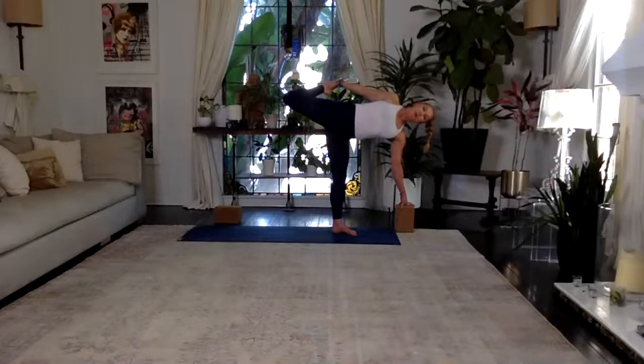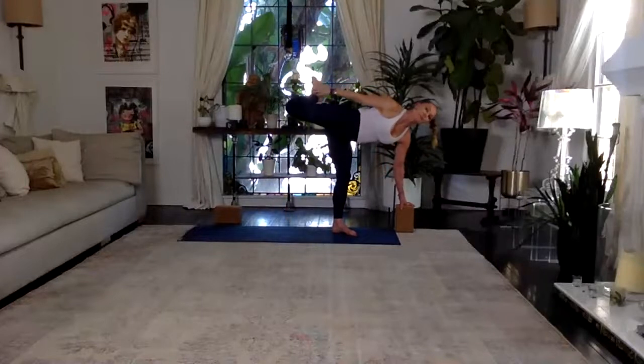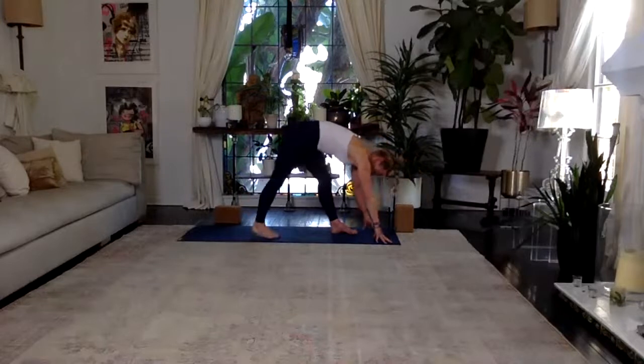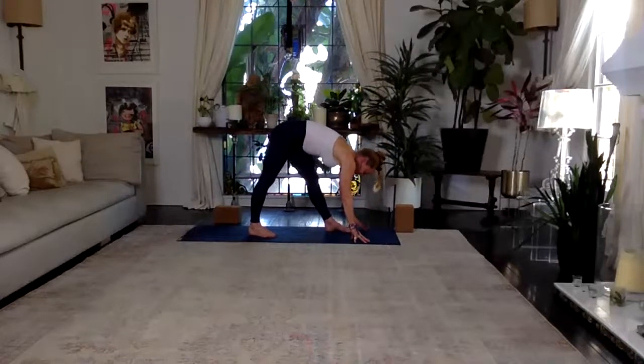3 cycles of breath wherever you are. Good. 1 more cycle of breath. Good. And now extend the top leg straight. Both hands to the floor. Step your right foot back until the heel gets down. Walk the left foot over to the left. Parsvottanasana.